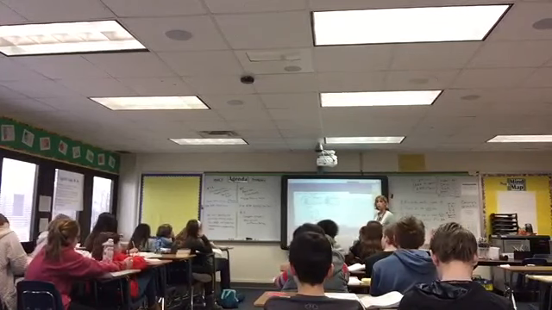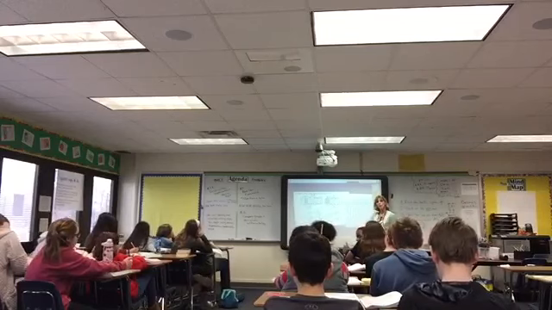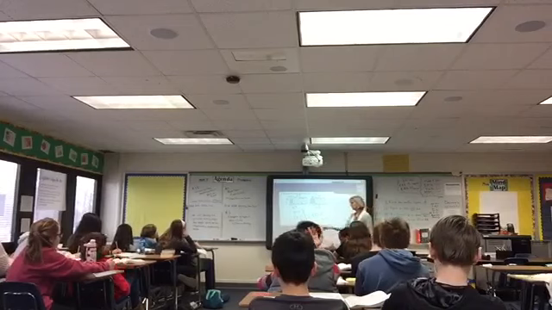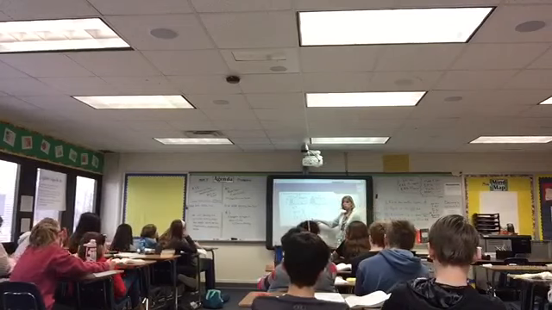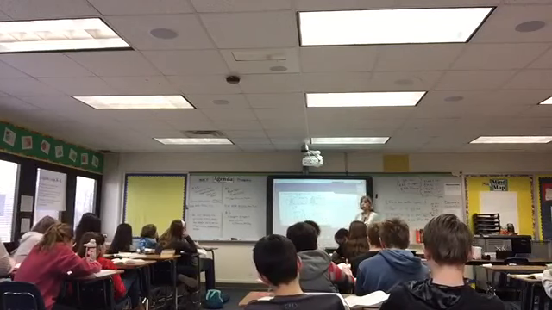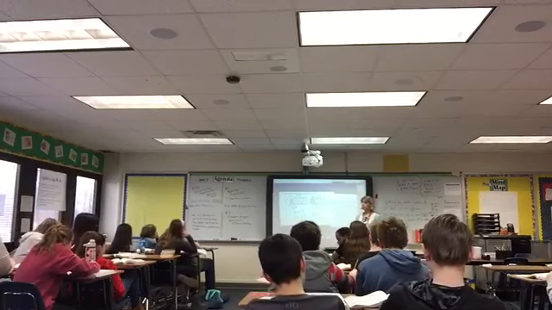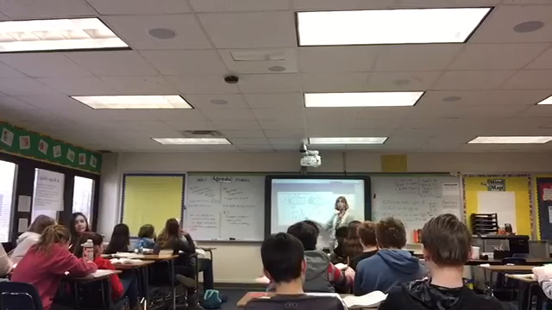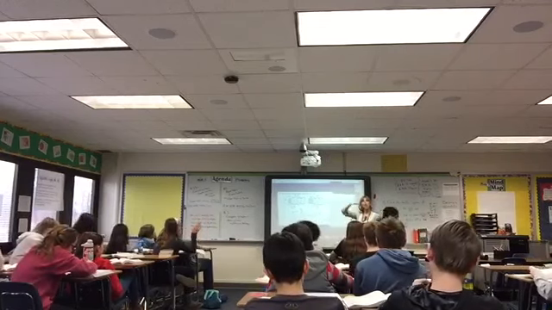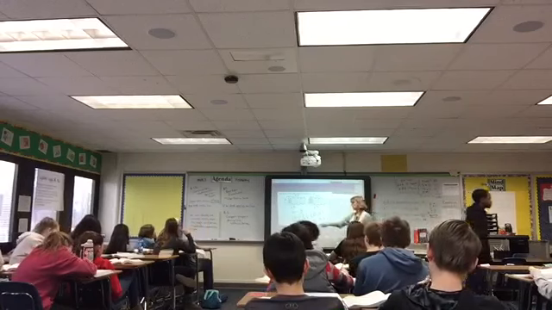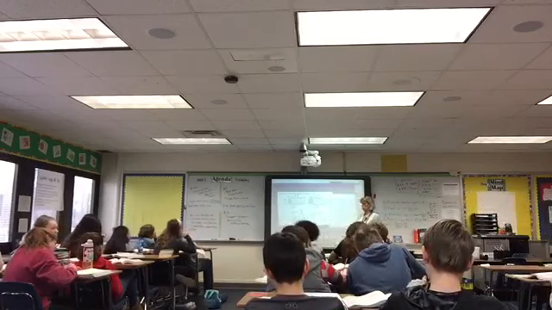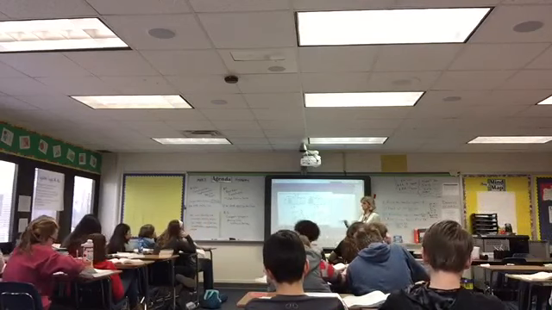Exactly. All right. Quick review of last class. We talked about if we make changes to the slope or y-intercept, what happens to the line. So if I have this equation, 3x plus 1, if I change that 1 to plus 8, what happens to my graph? If I change the y-intercept from 1 to 8, what happens to my line? It's going to go up. It's going to go higher on the graph. If I change that to minus 6, what happens to my graph? It goes down. So the y-intercept controls the height on the graph.